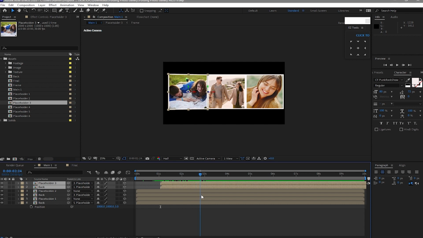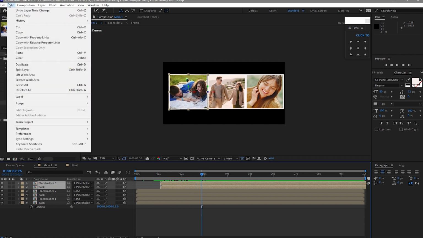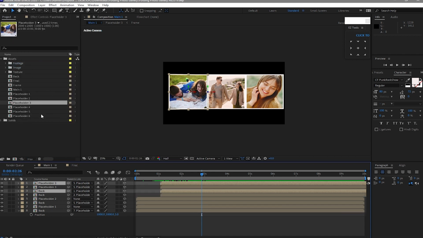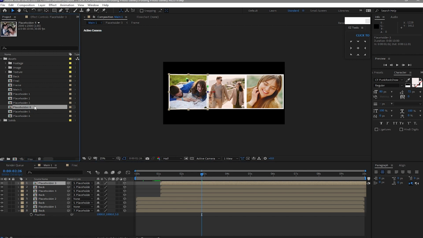So you will do the same. All you have to do is to again duplicate it and then move it upwards, highlight the placeholder 3 and then highlight the placeholder 4, and before dragging it down, press the Alt and hold it, and then drag it down to change the placeholder 3.